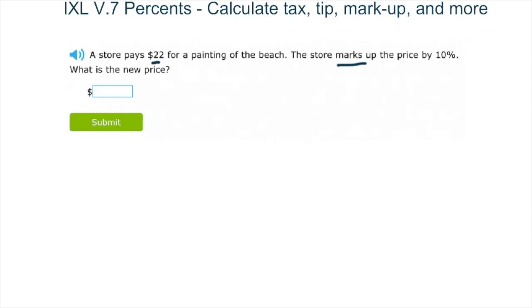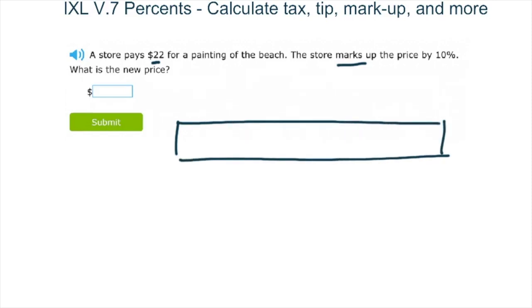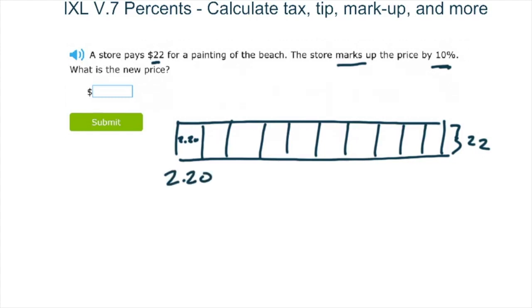So I think on this one, we'll be able to use a couple of different methods throughout this short tutorial. But for this one, because it's 10%, the easiest way is to take our tape diagram, cut it into 10 sections. We know the total price is $22. That means that each little box is $2.20, right? So if we know that every box is $2.20, that's going to be true for every box. They're all going to be $2.20. So when we have 10 of them all together, that becomes our total price of $22.